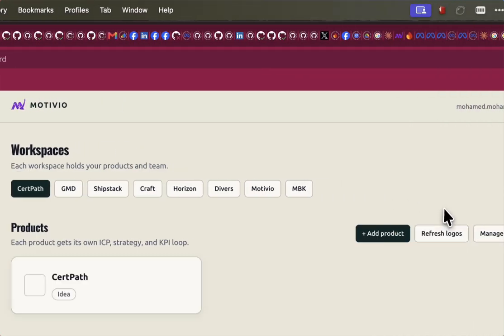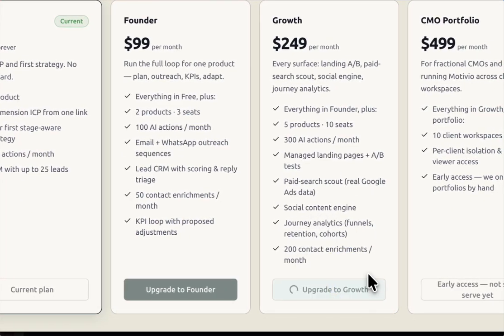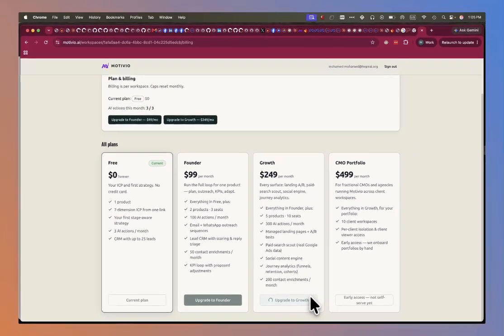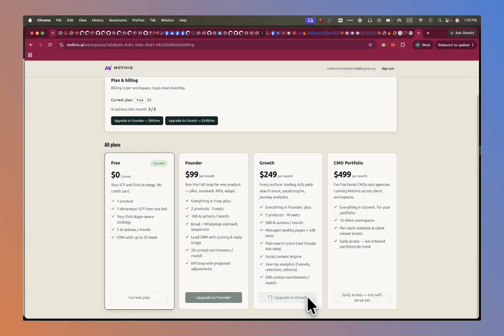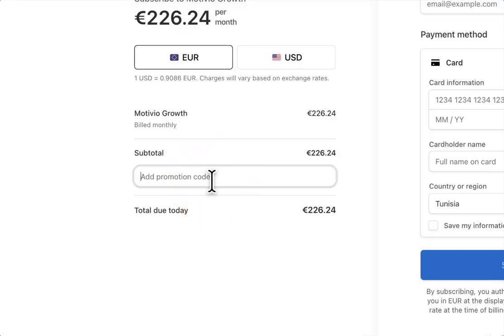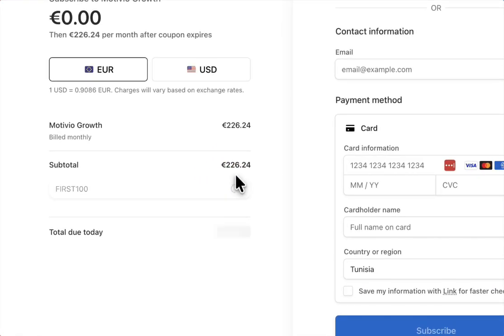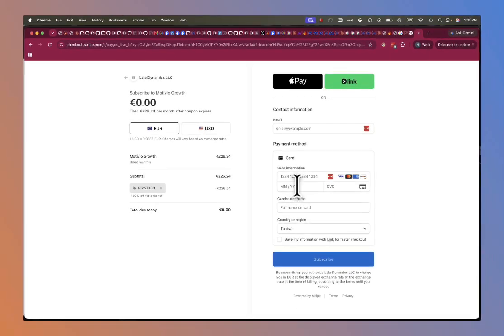I need to go to the plan and billing and upgrade to growth. And here I can add the promo code, which is first 100 for free, and now it's for 0.